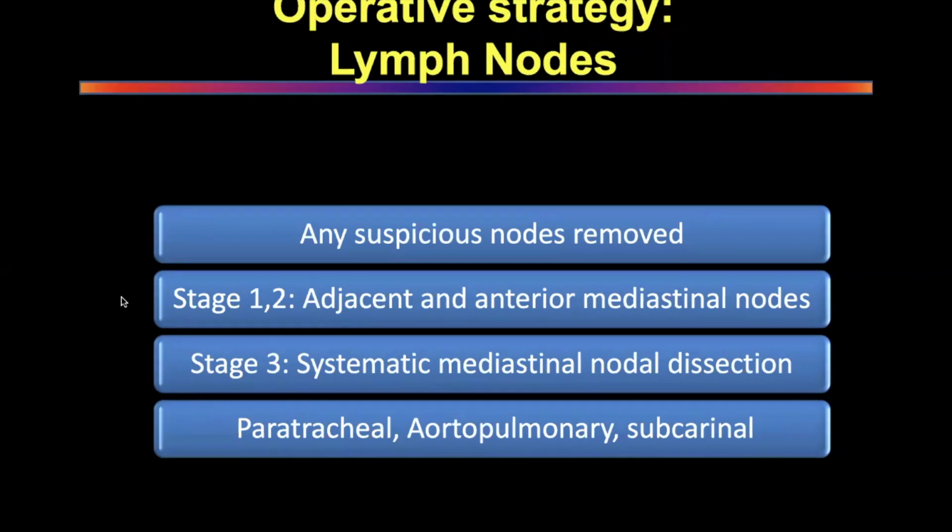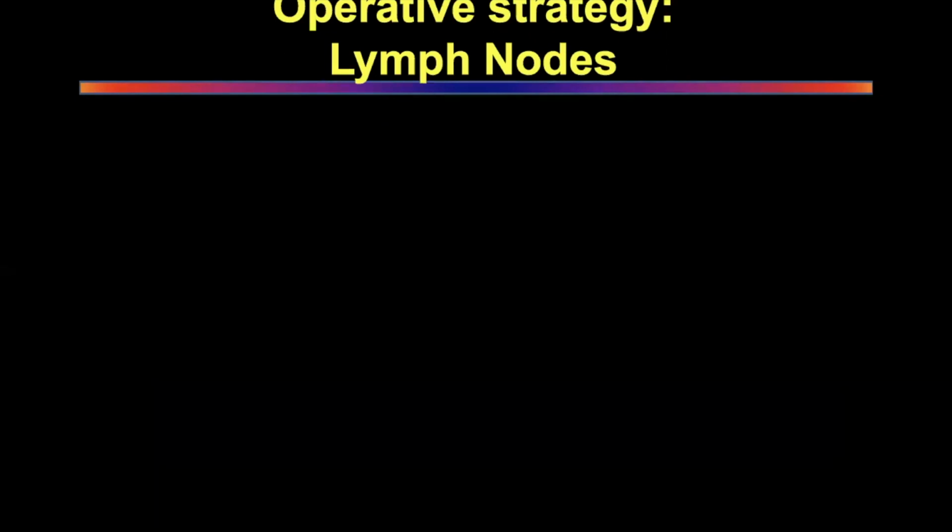And now ITMIC is increasingly talking about lymph node dissection. So just doing a simple thymectomy is not enough. You must try and see if you can dissect some of the lymph nodes. It's okay in a stage 1A tumor, but the moment you go beyond that, you should try and get at least the representative lymph nodes from that area.